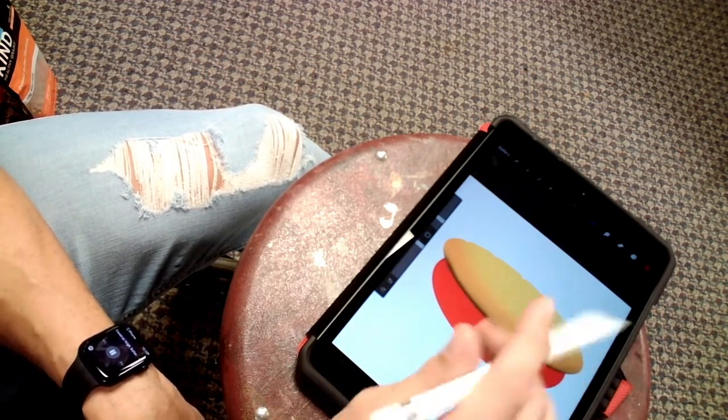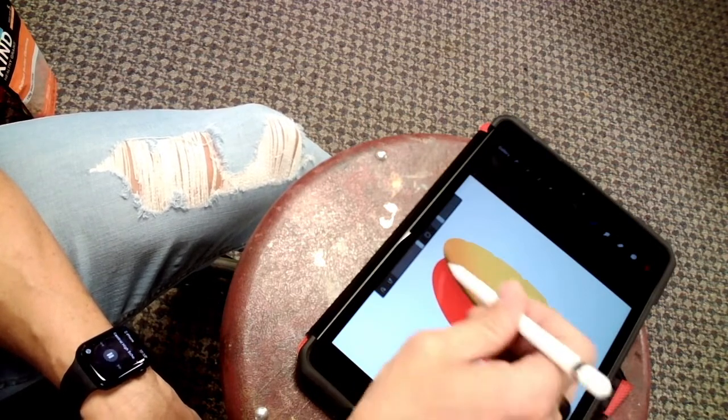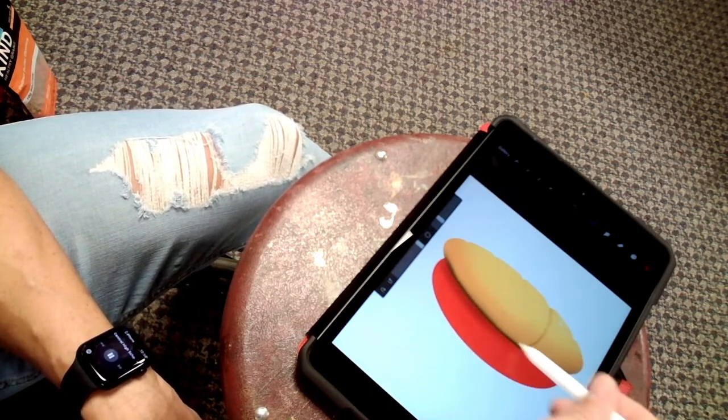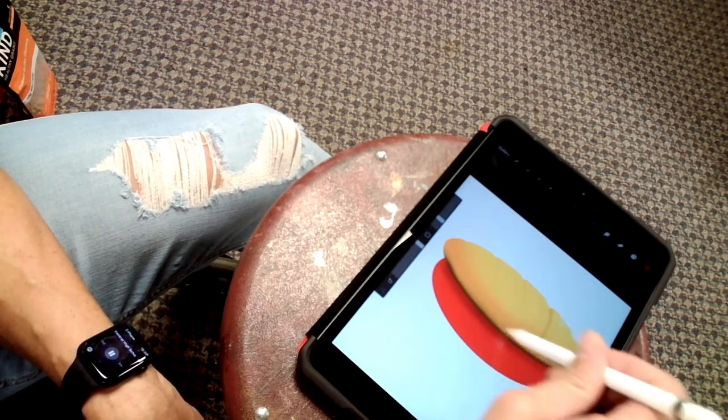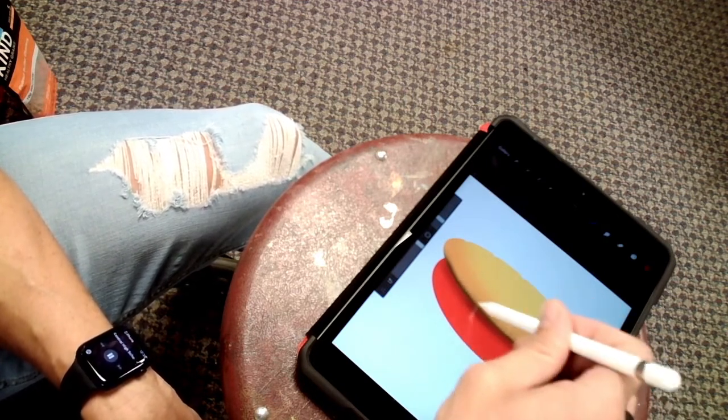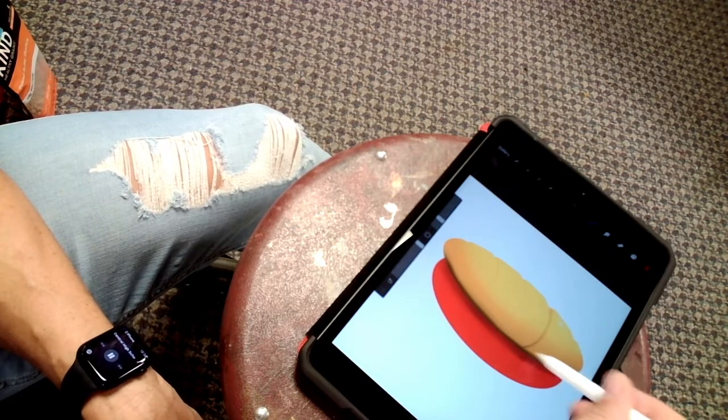Oh gosh, I made it a little strong. Oh, I never lifted up. I started with light pressure and I was liking it. And then I wanted to exaggerate it. And there, I lifted up this time so I can step back if I need to.